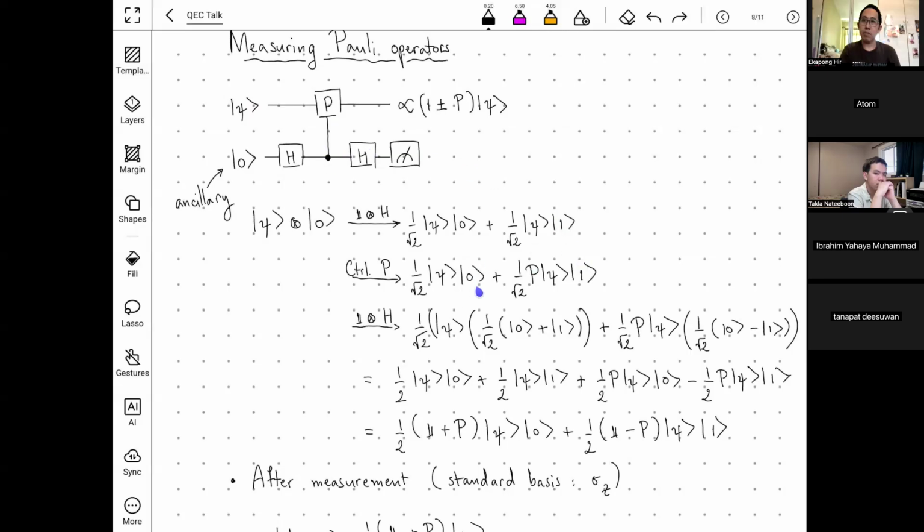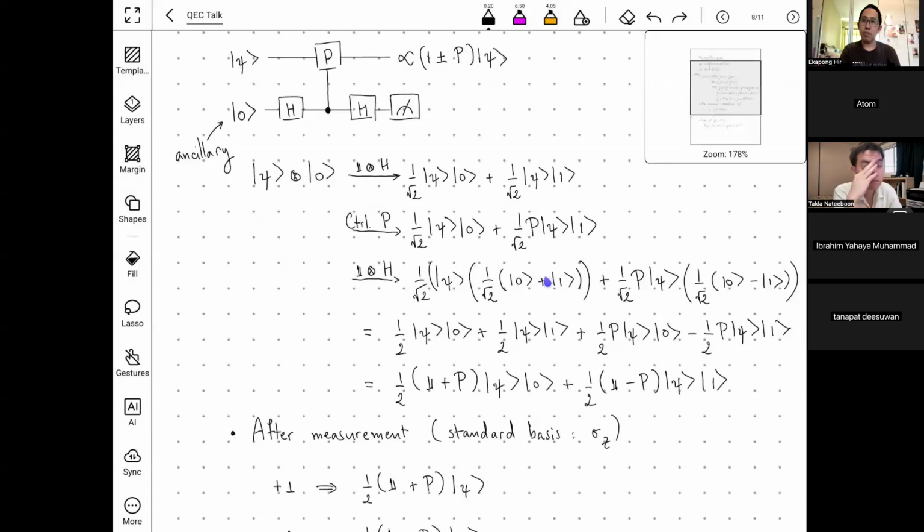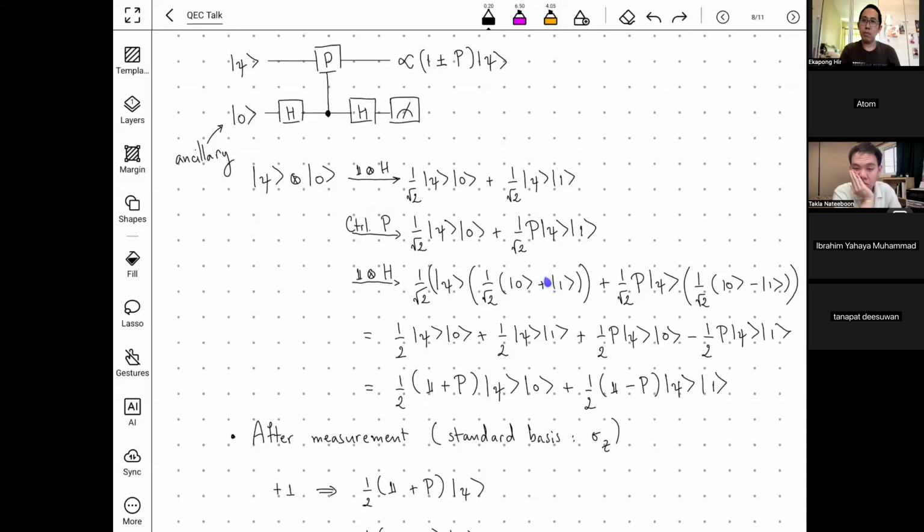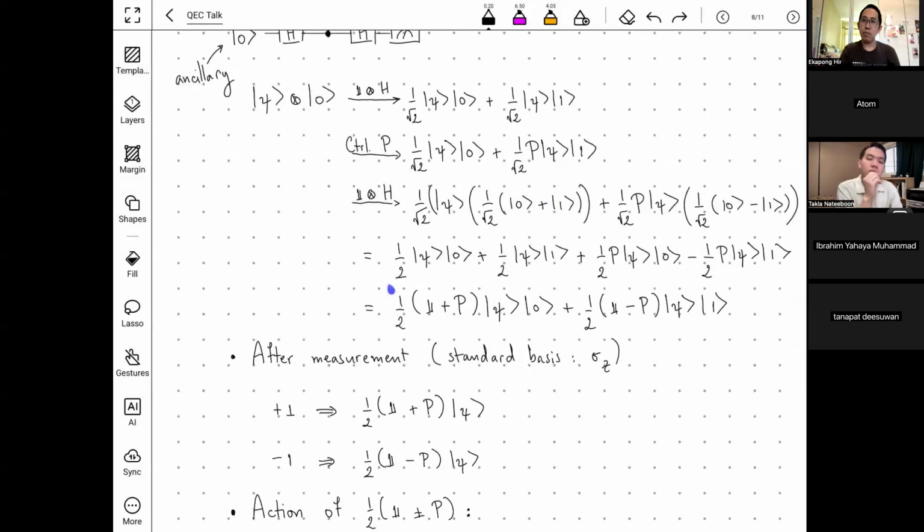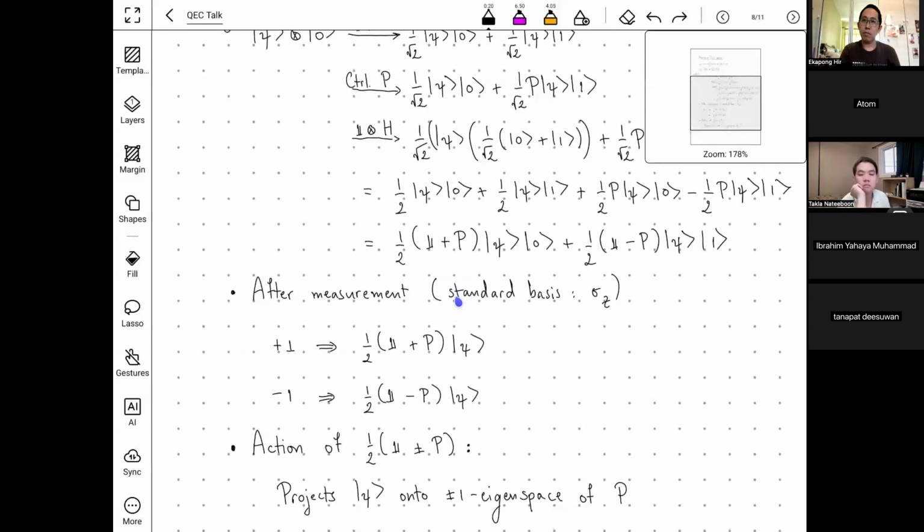This state is a 0, so you don't apply it. This state is a 1, so you apply the controlled P operator here. And then you use another Hadamard gate to split it. So 0 becomes the plus state, and 1 becomes the minus state. Then you rearrange and expand a bit, and you get this general form that we're going to see. Now, the question might be, what do these operators actually do to a qubit? We'll see. Oh wait, I'm sorry, we're not there yet.